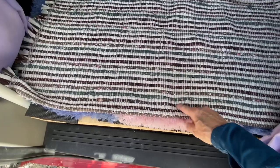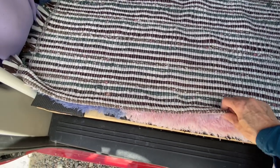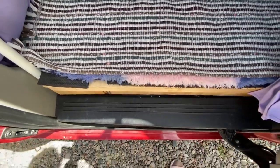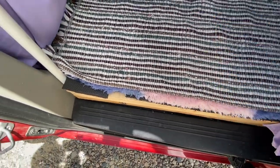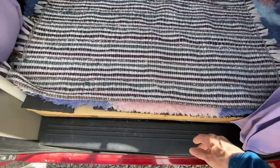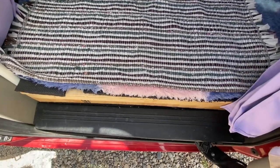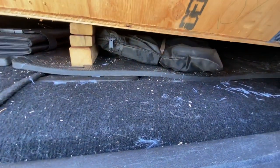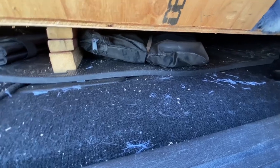This is my outdoor rug, and I keep it in here when I'm in travel mode. And then when I get to my campsite, I put my mat out and then I put this rug on top of it. And my little bin I'll show you in a minute goes there for my shoes. So on this side of the bed I have storage as well. That's my solar panel, and that is Peanut's playpen for when we're at the campsite.